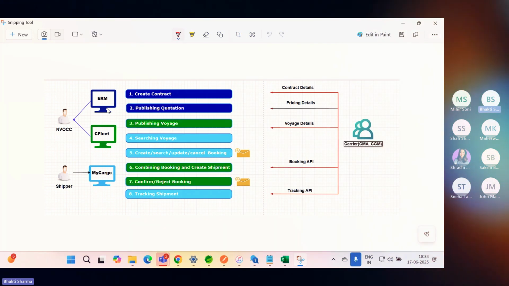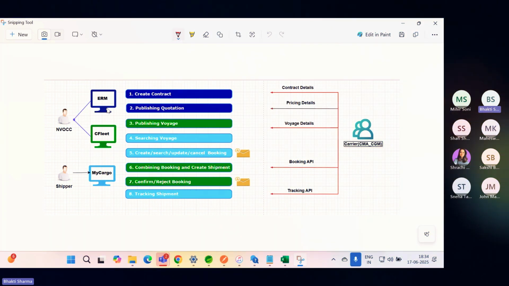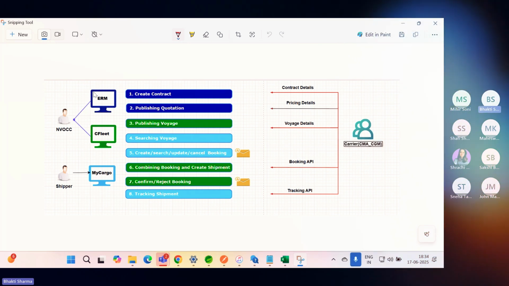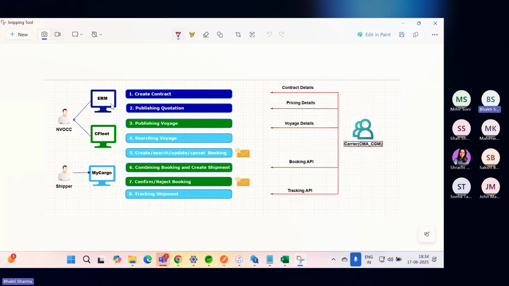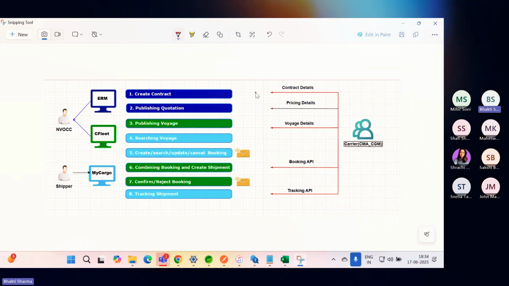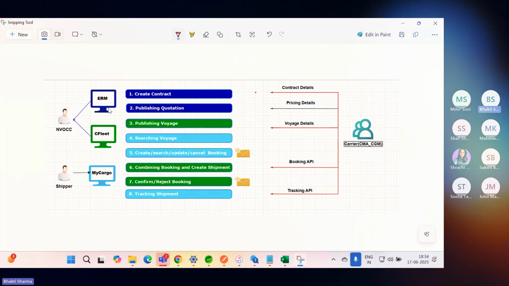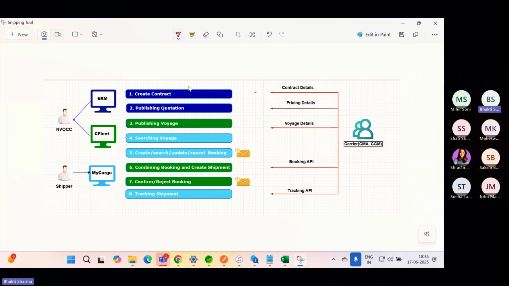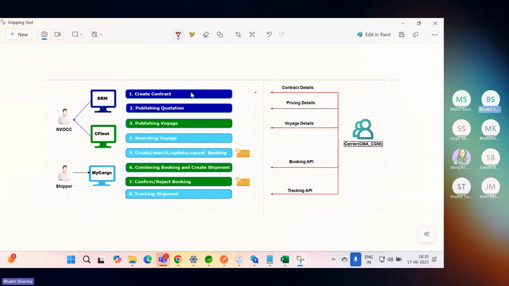So here we are creating the different services and some voyage services, and we are providing pricing related things, and all these things we are providing in the form of the ERM, where we are integrating in short our master data that we can reuse again and again to publish the quotations and create the contract. So first we will focus on the ERM, how we are integrating our ERM in this NOCC digital system. Basically, ERM we are using here for, first, creating the contract, and the second one is publishing the quotations.